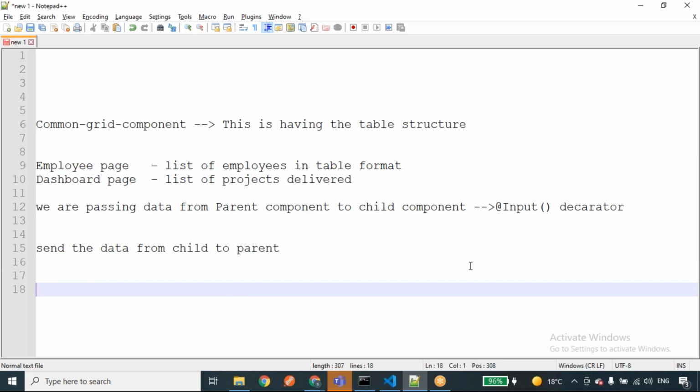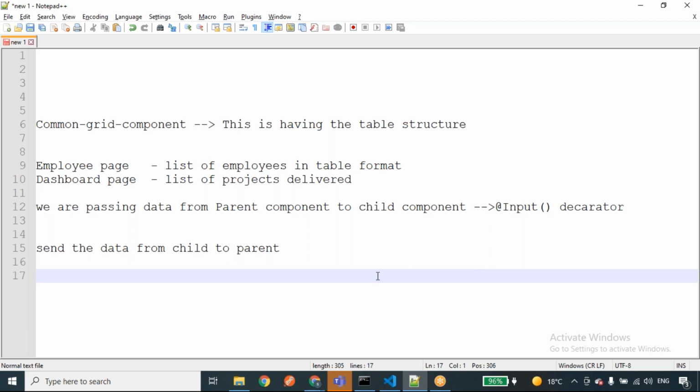My requirement is that I need to fill the employee data in the form, and I need to send that data to the table. If someone gives this task to me, I'll divide it this way.